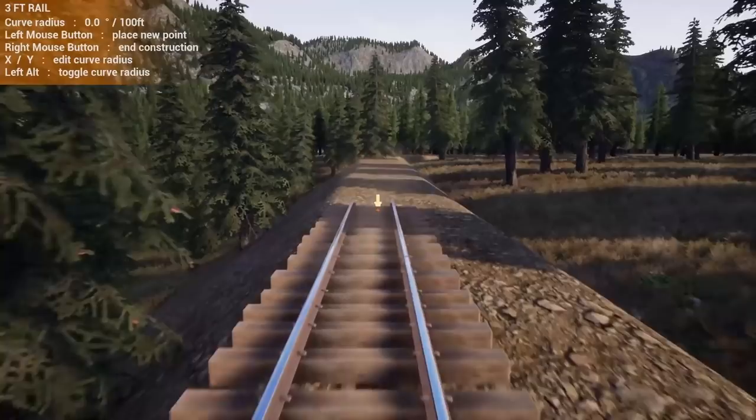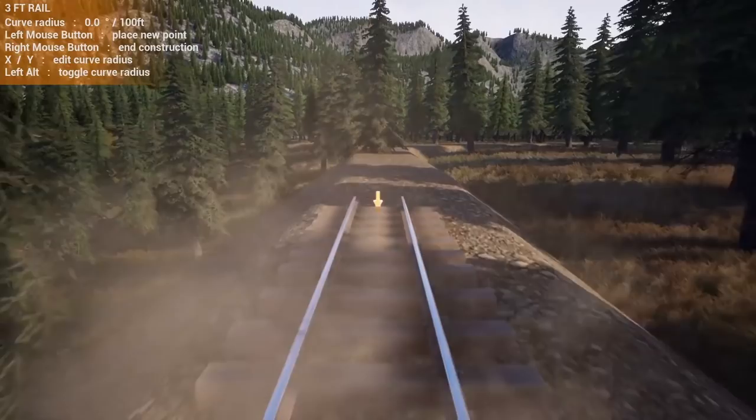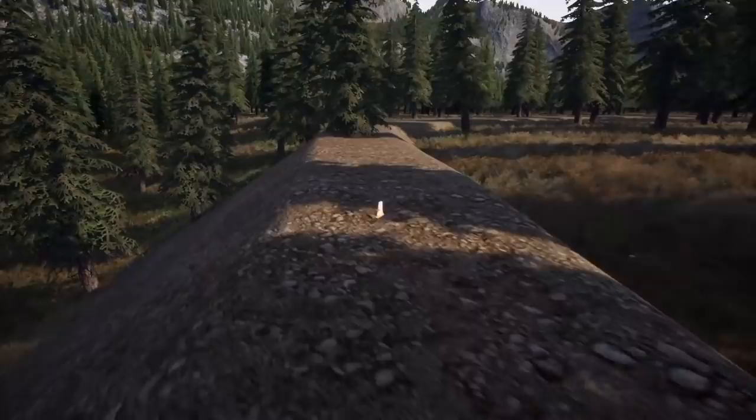I guess Clown does the shorter tie count segments so that he can always snap back to himself without needing the diamond, which is kind of smart. But, you know, good for him. Apparently missed a tree, and also this is just a corner. This isn't a curve. This is a corner.